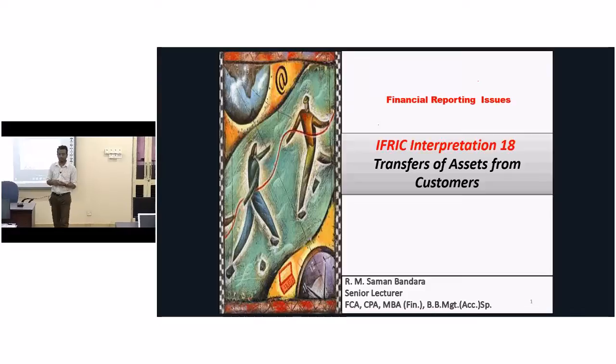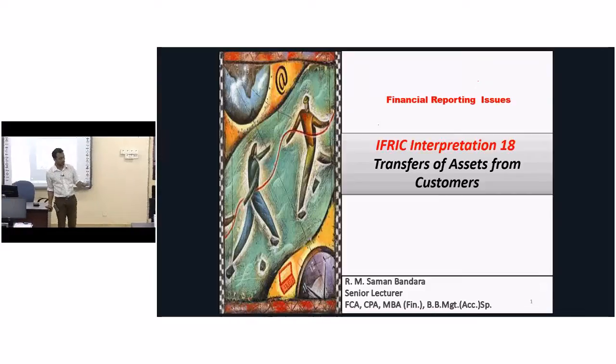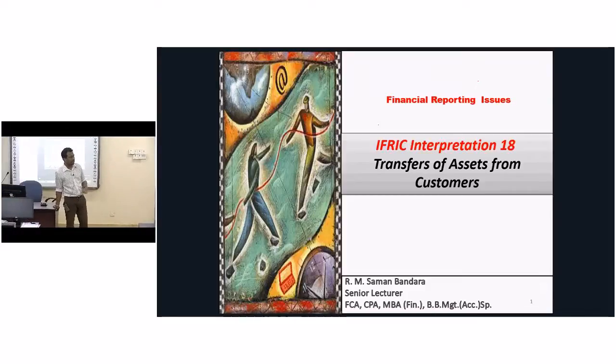So it means when we buy something, let's say if I'm going to buy a laptop today, I pay cash and get the laptop from, let's say, Singer Mega or Barnes, whatever the shop. So then I get an asset. The asset is the laptop, but I paid cash. Right? So then the asset belongs to me. It arises as a result of buying.